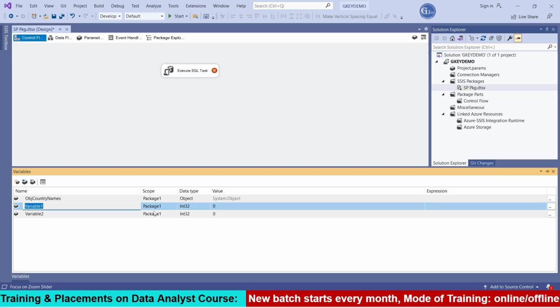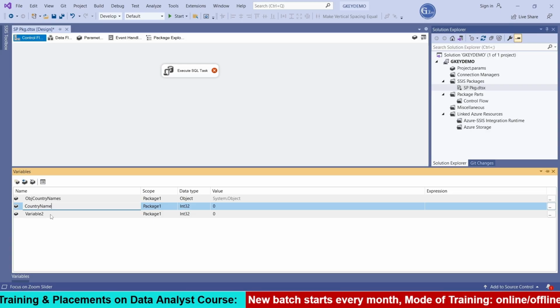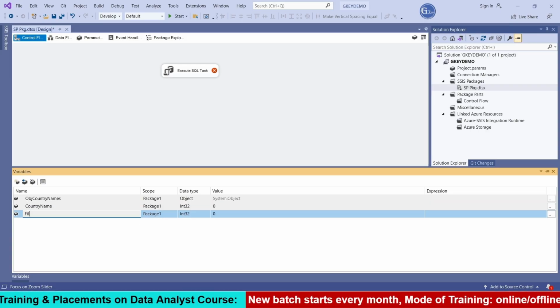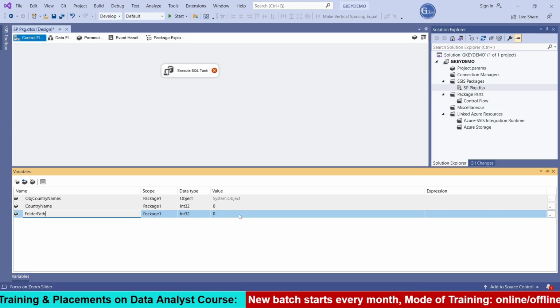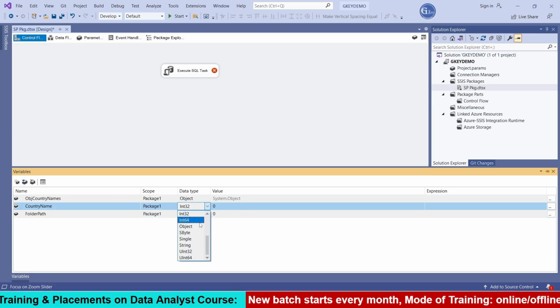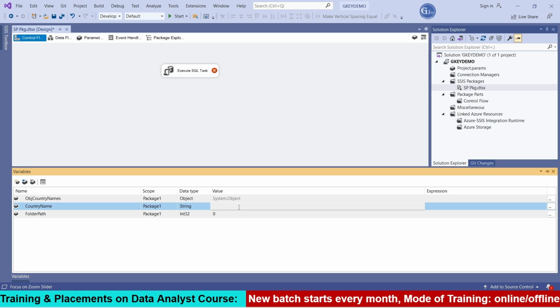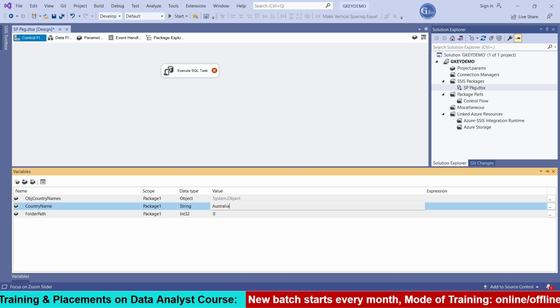And second one would be country name. Third one would be folder path. For country name, I'm giving a string. For now, I'm taking Australia for initializing this country name variable.